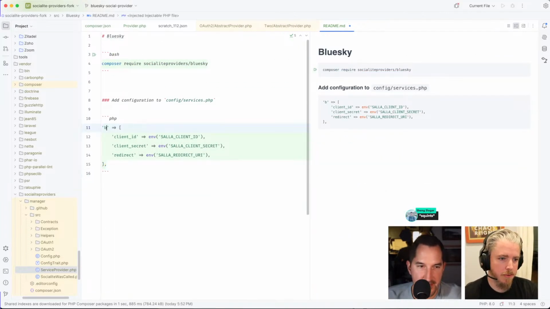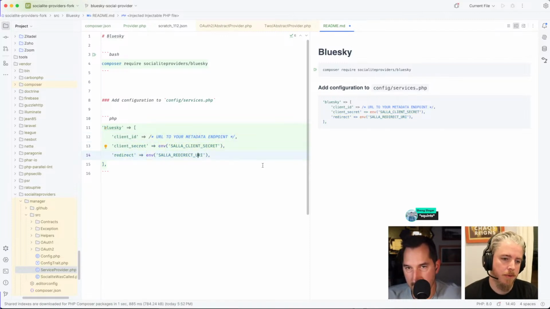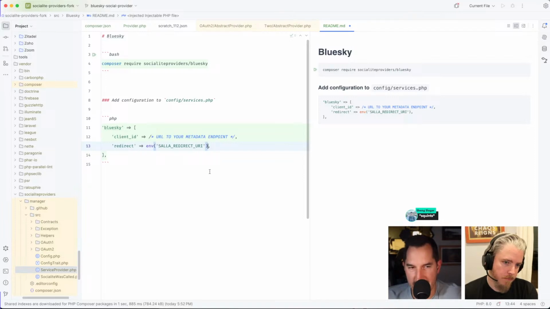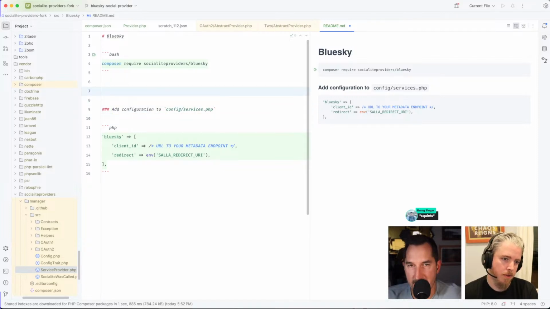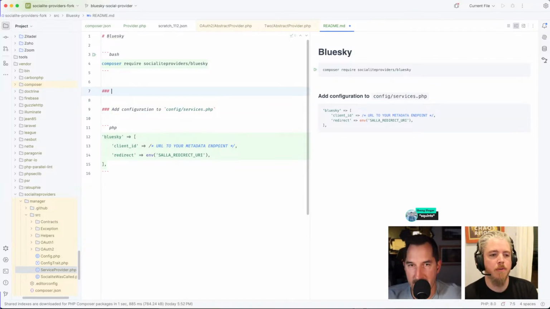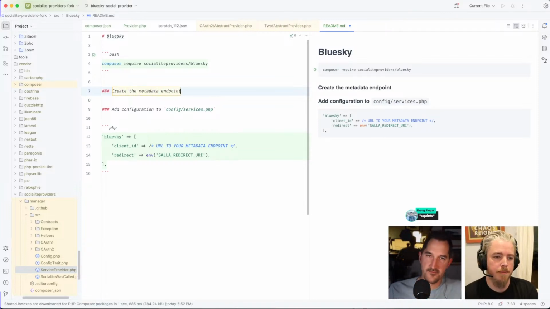Right. So we do need Bluesky, and then the URL to your metadata endpoint. There's no client secret, right? I don't think so. Yeah. Okay. So we do want to say, create the metadata endpoint, right?